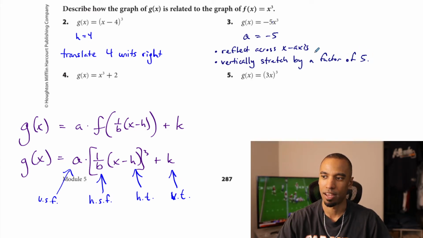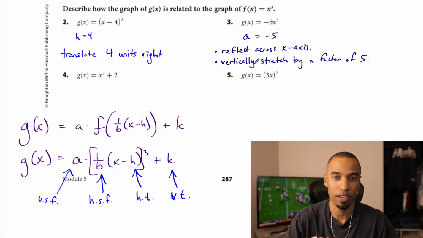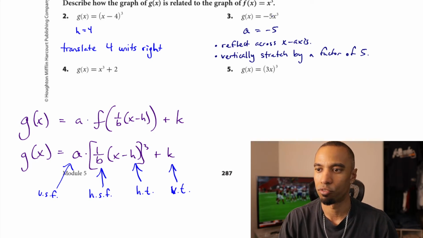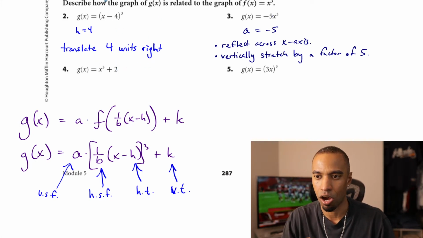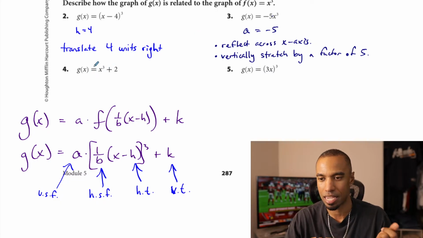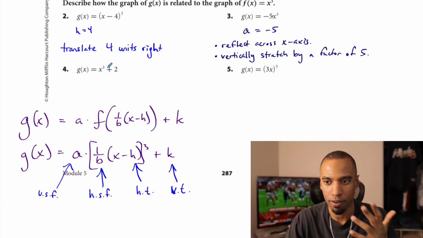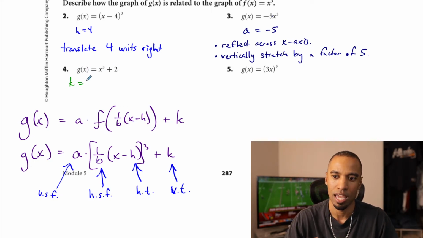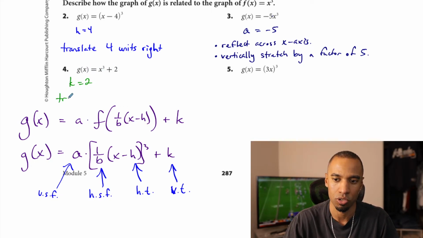And I just say 5, not negative 5. The negative had to do with the reflection. We already took care of that portion. All right, two more, numbers 4 and 5. Looks like we're going to hit all the different parameters here. We've hit h and a. Now we're about to hit k here. So we cube our function, and then we add 2 to it, and that's vertically translating this thing. K is 2. A positive 2 means we are translating this thing 2 units upward.